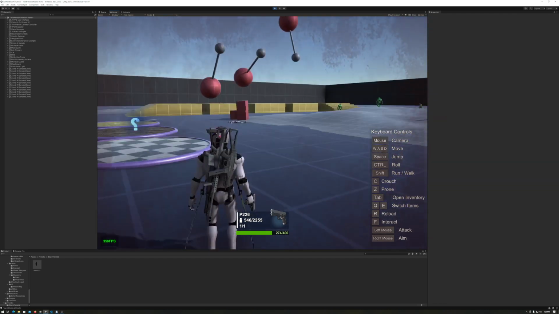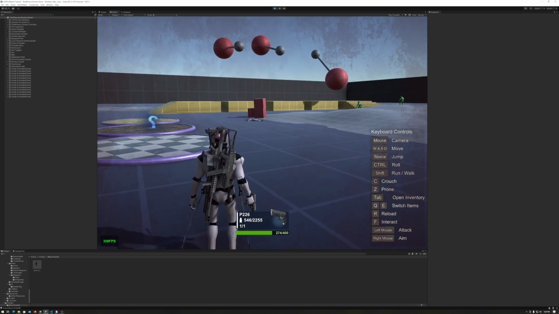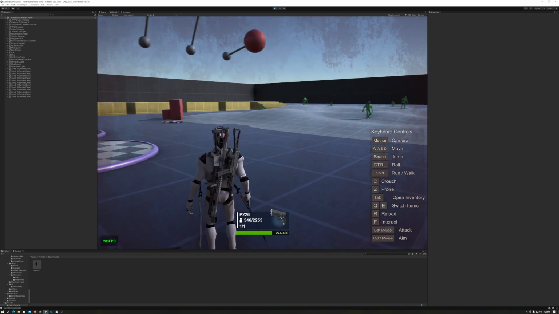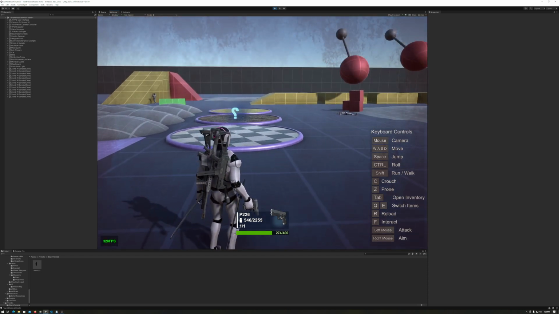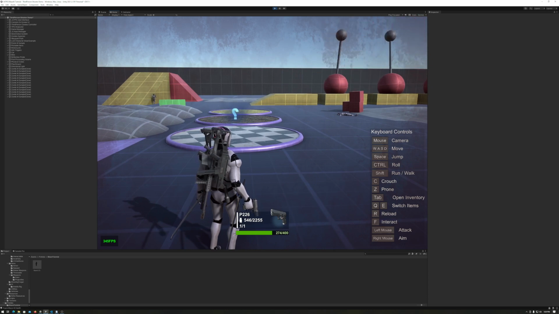So that's pretty much it for the basic integration. Obviously, you can take these scripts and add whatever you want to it, do whatever you want, but this is the general get it working. Hope this helps.